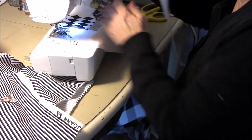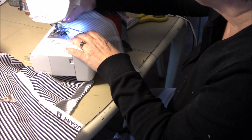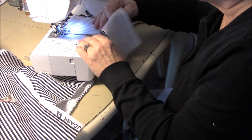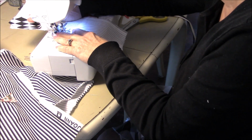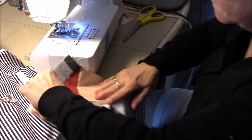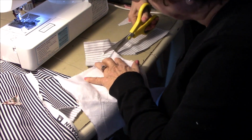Once again, you want to put those right sides together. And then you'll do about an eighth of an inch seam across one of the places, depends on where you want to put it on the quilt block. And there you go. You just stitch it down about an eighth of an inch, turn it over. You want to iron it so that it's nice and flat, and then trim it around.